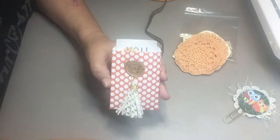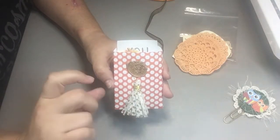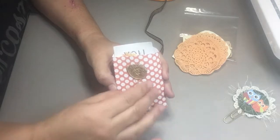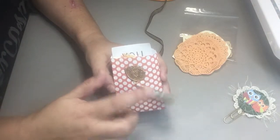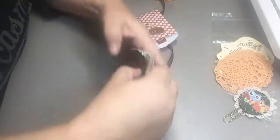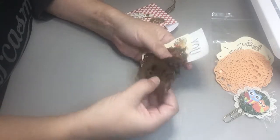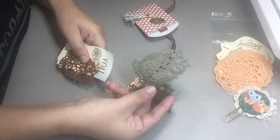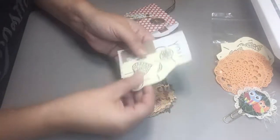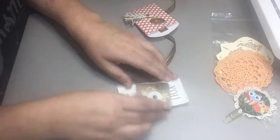There's a wax seal that turned out a bit sad-looking — I used candle wax but it wasn't melting fast enough and started drying unevenly. I'm actually waiting to get the little wax beads to use instead of the candle. It's a rose — about three-quarters of a rose — and I put a little tassel underneath to keep it interesting. Inside the bag are some cute owl die cuts in chocolate brown and bronzy brown, really pretty, plus some stickers, more stamped images, and just some little ephemera for her.